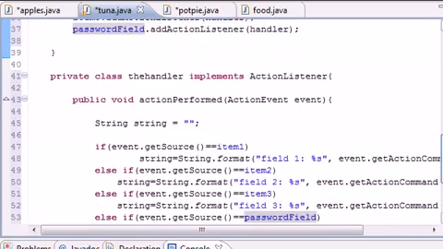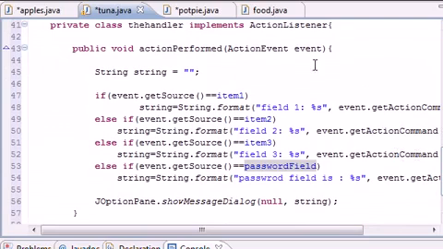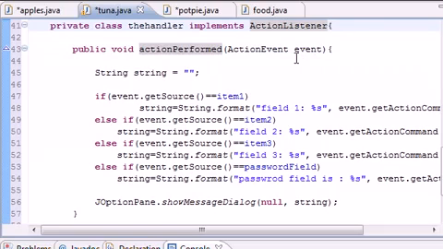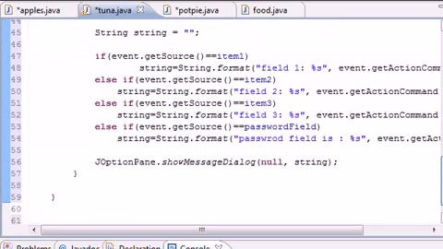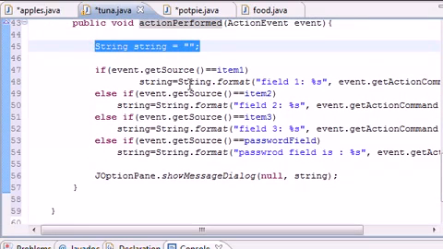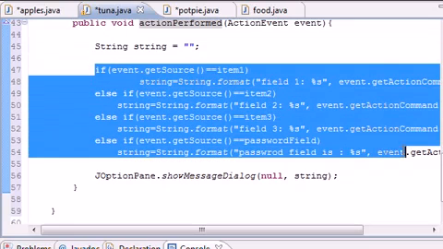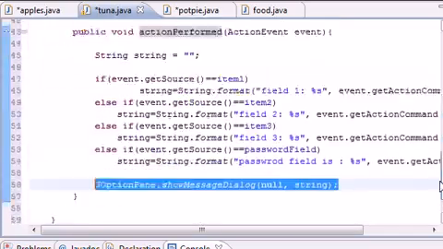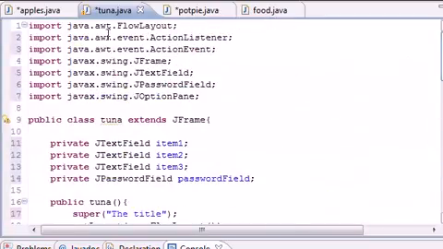And what does that has to do with this method right here. Now inside your class that handles events, you need this method and you need to call it actionPerformed. This is a built-in method that has to do with the ActionListener class. This method gets executed automatically whenever an event occurs. So the event that's occurred is enter. So whenever they press enter, what's going to happen is it's going to create an empty string. It's going to test what you're going to want to change that string to, and then it's going to output it right there. So this is all the hard stuff we did right here. So copy that and do exactly as I did.